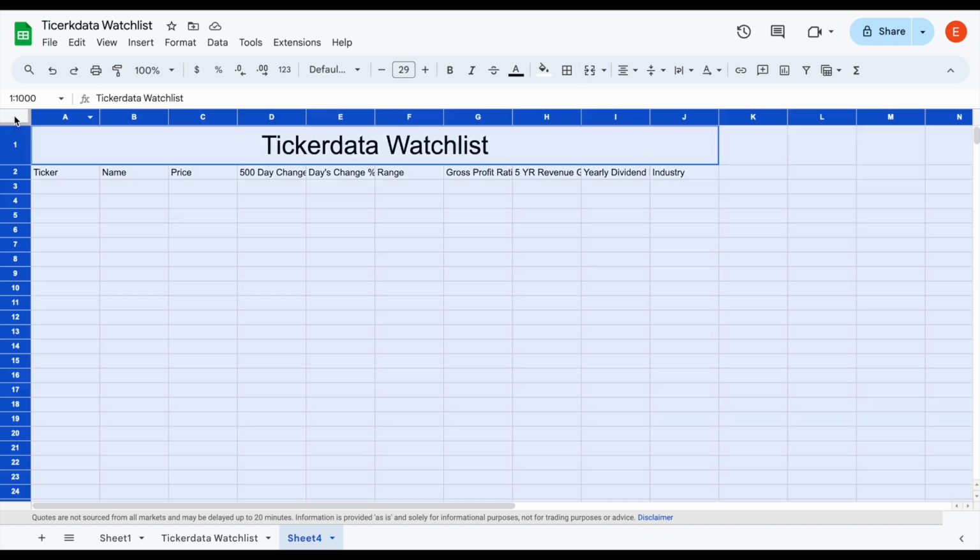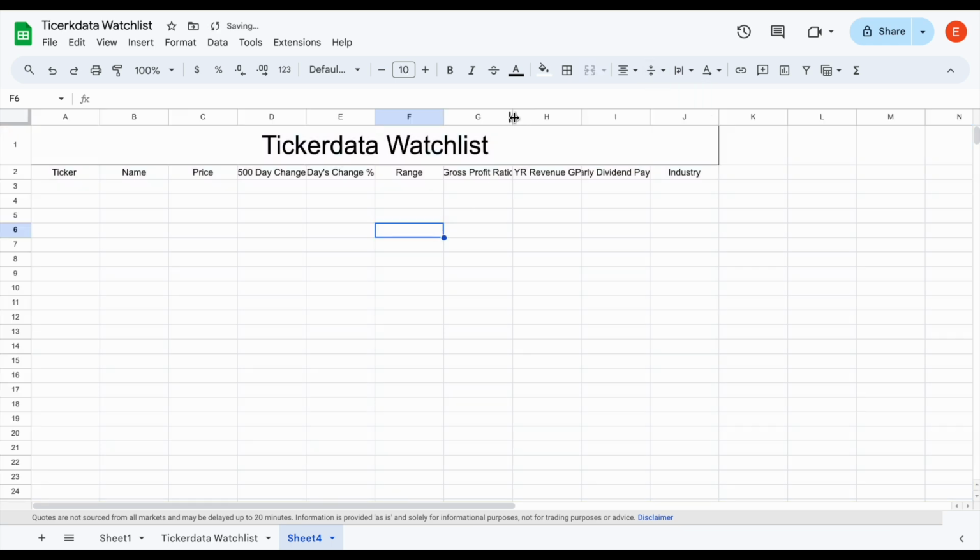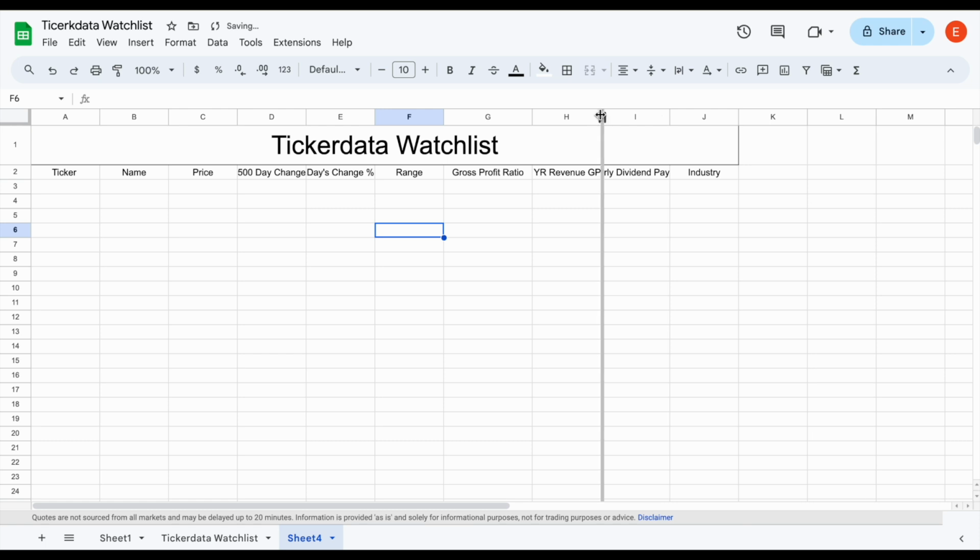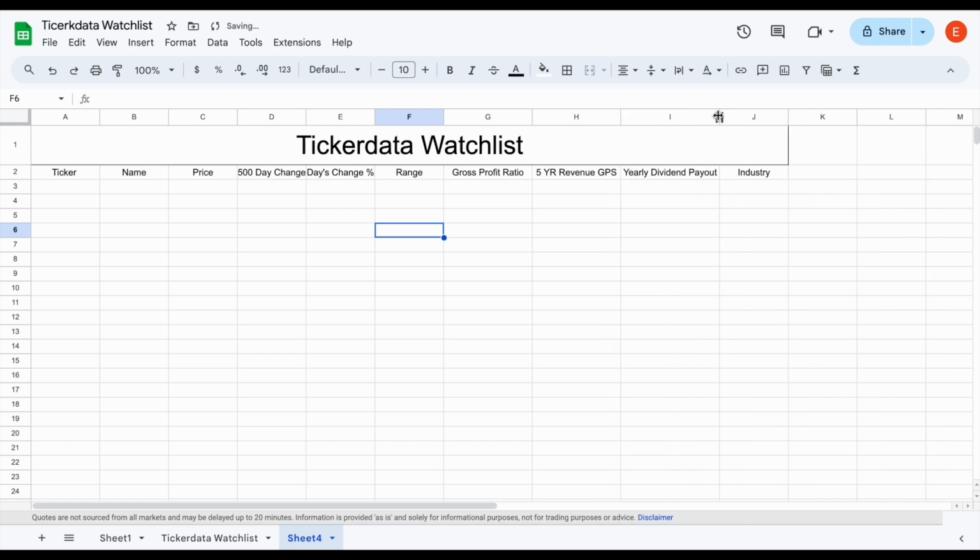Now, obviously, if we come up here and click on the top left corner, it will select all of our cells. And we can start straightening this up where it looks just a little bit cleaner. Again, we're going to center all this text. I'm going to drag some of these out so we can see them just a little bit better. Now, some of these are a little bit longer, and I'll show you a cool trick we can do.